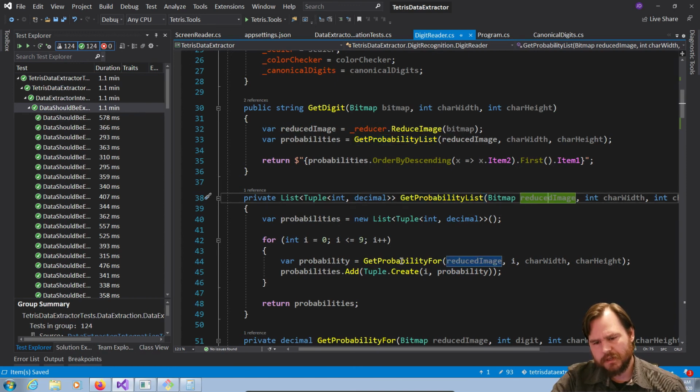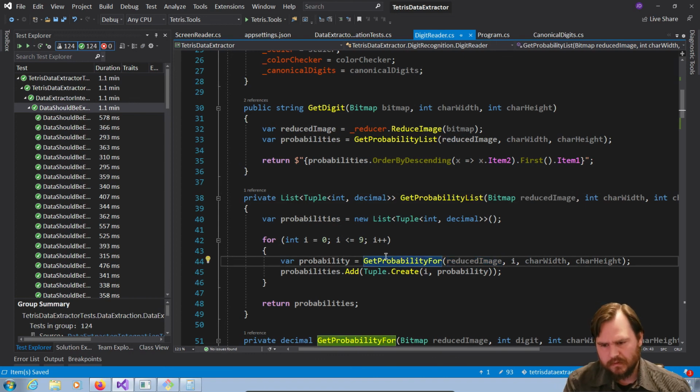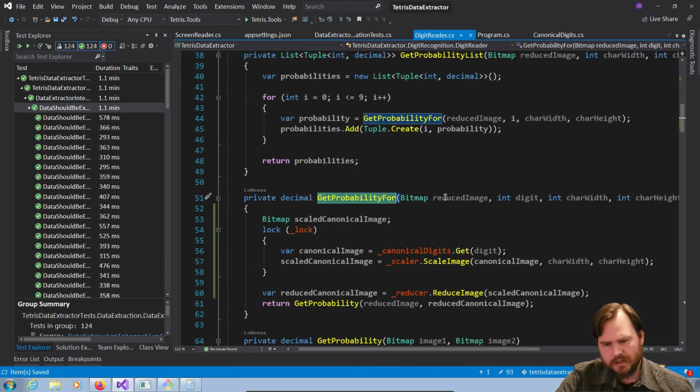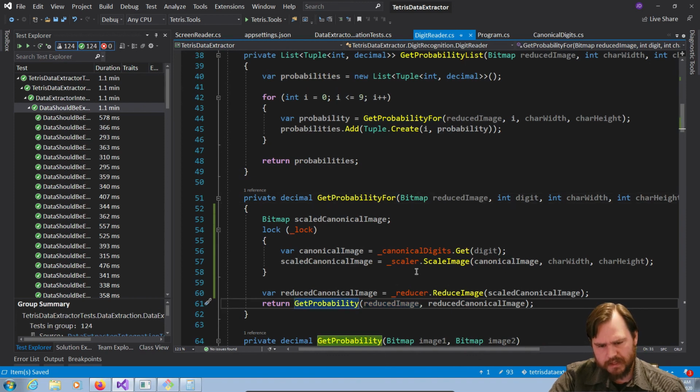So we come in here and we get the probability for the reduced image. And doing so, the reduced image is used when we get this probability.